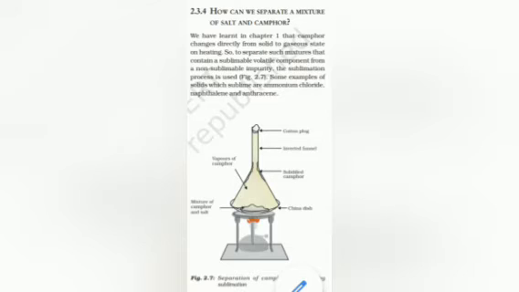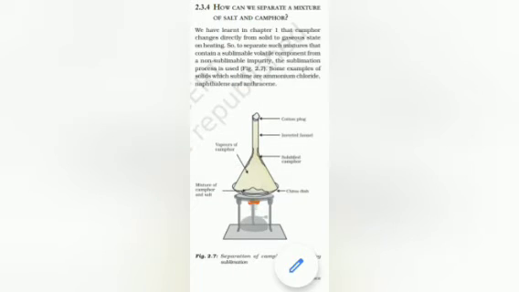We have learned in chapter 1 that the camphor changes directly from solid to gaseous state on heating. What do we call that? Volatilization. The camphor जो होता है ना सॉलिड से गैस में डायरेक्टली, कपूर जिसे हम कहते हैं, ट्रांसफ़र हो जाता है. So to separate such mixture that contains sublimation volatile components from non-sublimable impurities, this is how by sublimation process we can separate camphor from any other impurities present in that. The sublimation process is used for that. Some examples of solids which sublime are ammonium chloride, naphthol, anthracene and iodine also. Iodine is also one of the examples of sublimating substances.